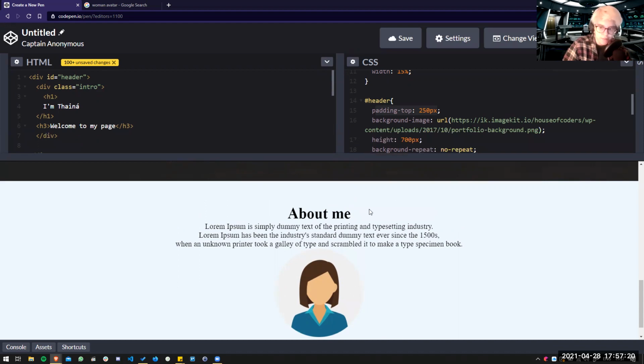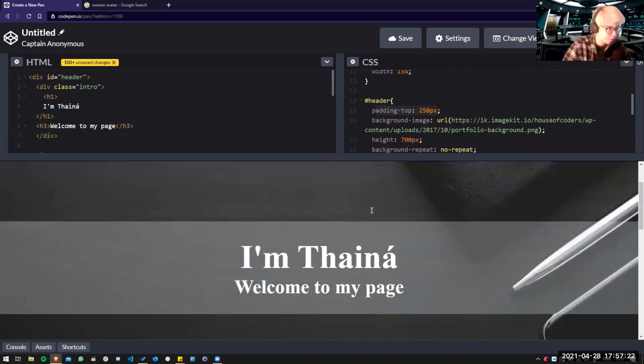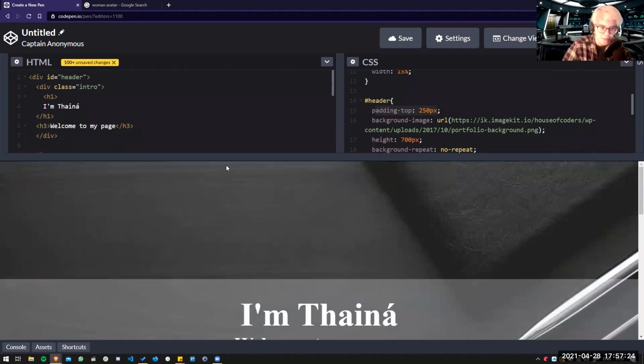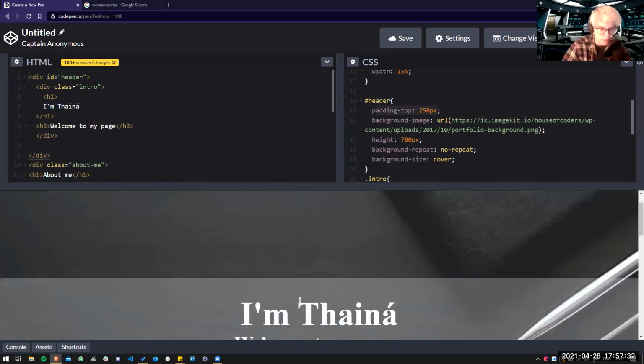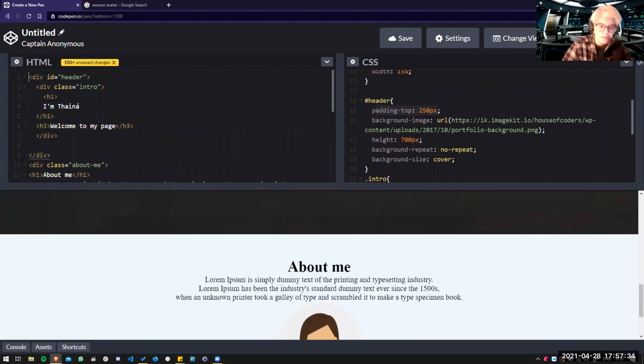I will leave this work to you, and maybe at the end of this class, I will teach you how to do it. But think about it: how do you add space between them? Hint, it is with padding top.